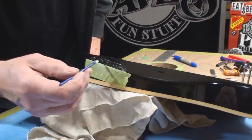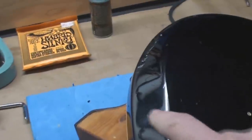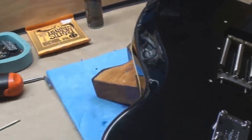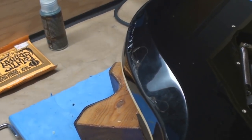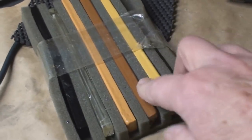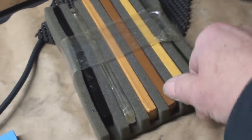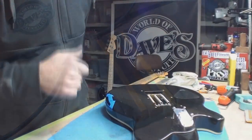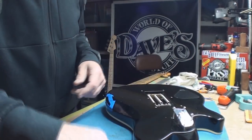It's kind of lumpy and ugly but we will sand that back. Once it gets good and hard - which it is already - I'll just let it sit, then I can drip fill any of the spots that stick out after that and polish it up. Those are the lacquer sticks - they come in colors, even clear. You can tell I really haven't used much other than the clear or the black. I haven't had a guitar in a weird color yet but I'm sure it'll happen one day.